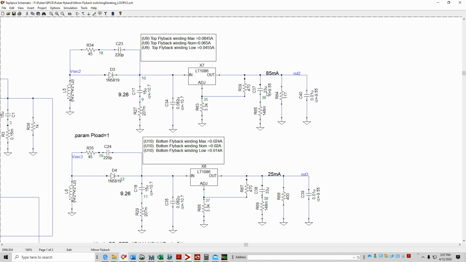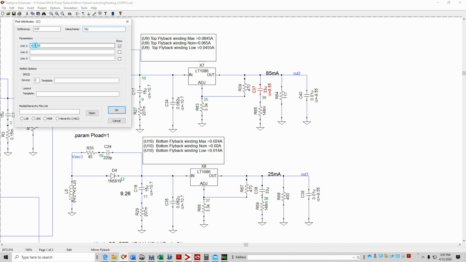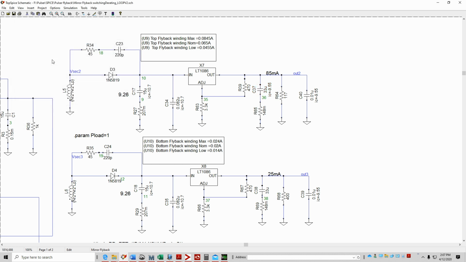Okay, now since the value is on the opposite side, see, so this is the positive then. So instead of making this positive, I can make it negative, and it should flip it. This one also, but if you notice, it already has a negative here. Okay, and if you notice, this is not initialized, but as long as I have one of the capacitors, in other words, I don't have to initialize both of them, I can initialize one of them.